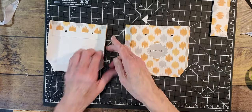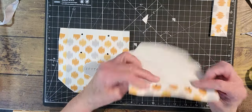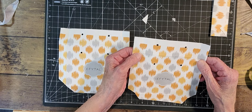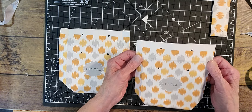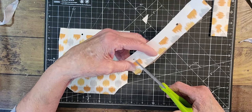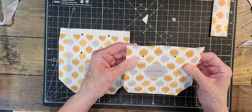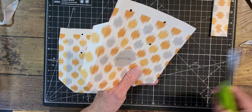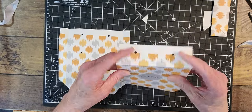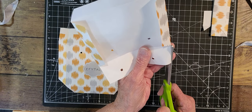Okay, so I'm not going to glue that yet. This one, okay, so we could fold this over. Wow, that's cool. Another little spacious spot. I wonder if I shouldn't cut this out. I'll try it on this side and see what happens. And I think I'll just take a little sliver out of this. That way it won't be very bulky there. So go like that, and I'm just going to make this small little swivel. Okay.